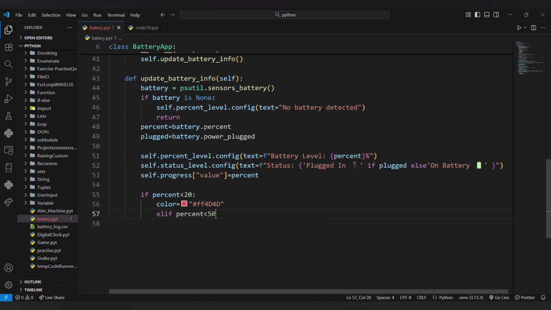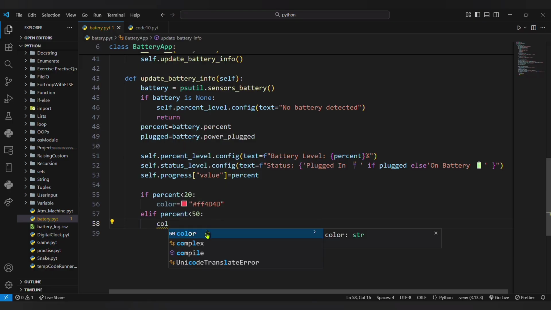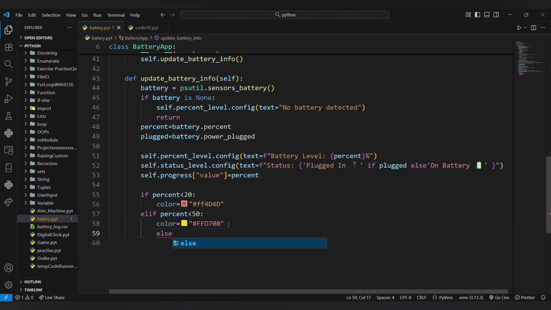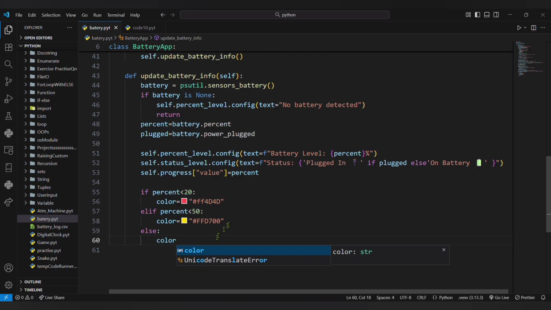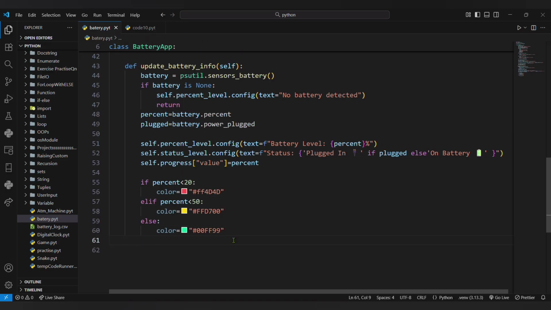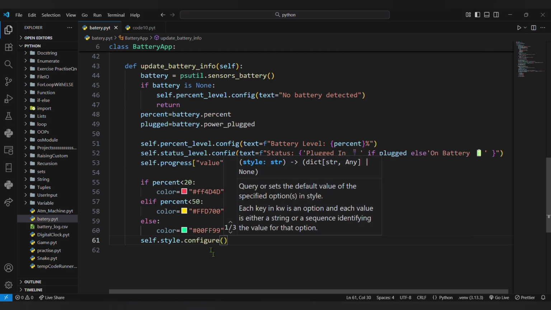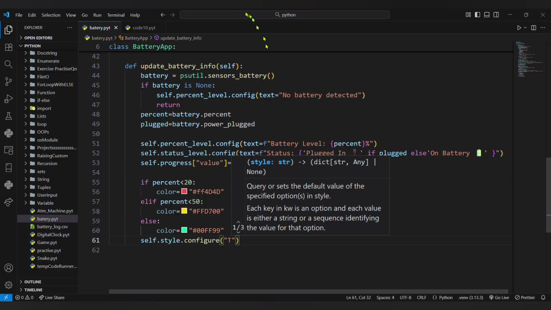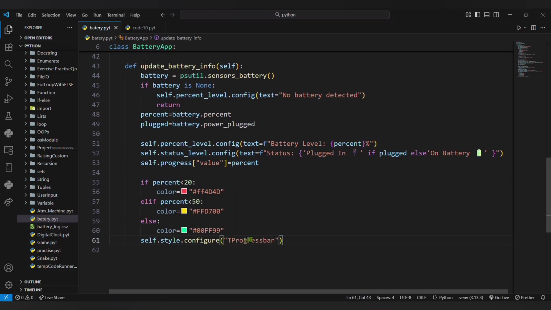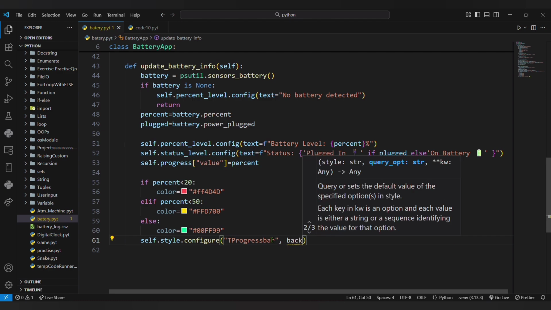If less than 50, then we can use yellow color. And the last one is else. We can simply use color and give them a green color. After that, we need to use self.style.configure and set the background color.